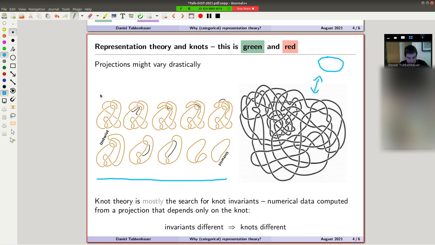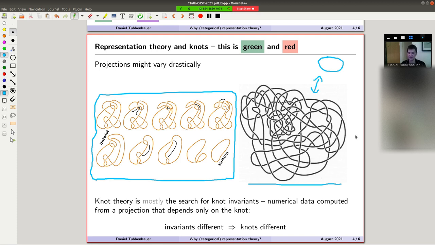But on the right-hand side, it's a little bit easier. I showed you how to untwist another one of those, a slightly smaller one. And as you can see, it's not trivial how to do that. There are lots of steps involved, but in the end, you can actually untwist it. And that's not what you want to do, because in practice, your knots in proteins look more like this one here. And good luck trying to unknot that. It's much more efficient to use this approach of knot theory.